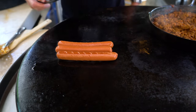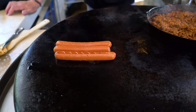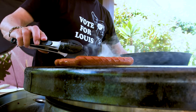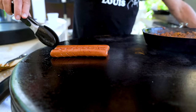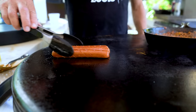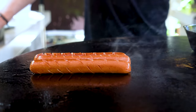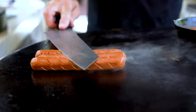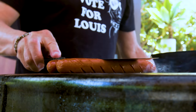So the dogs are cooking. The chili is done and ready. We have buns to get happening, and we're there. You got to admit, that's one fine looking hot dog, right? And all I've done so far is put those little slits in it. It's the best trick ever. Yeah, this is how you take your hot dogs from amateur to professional.